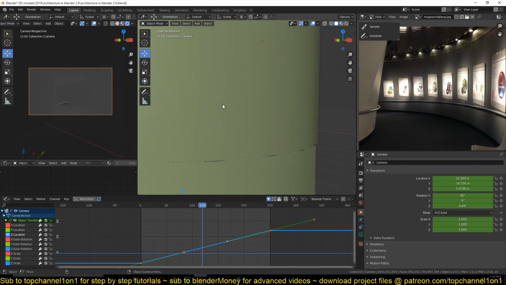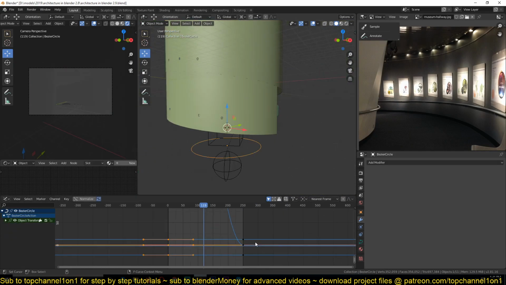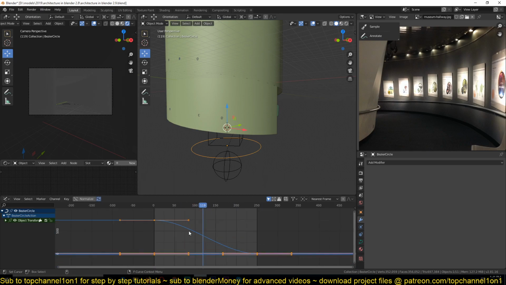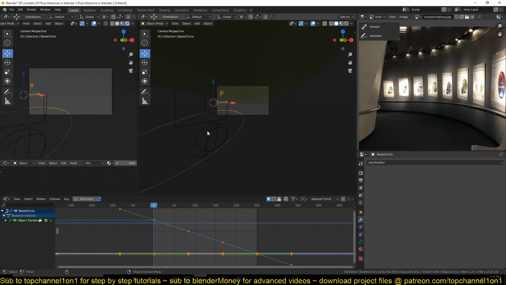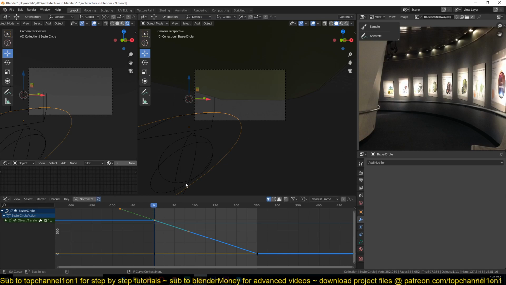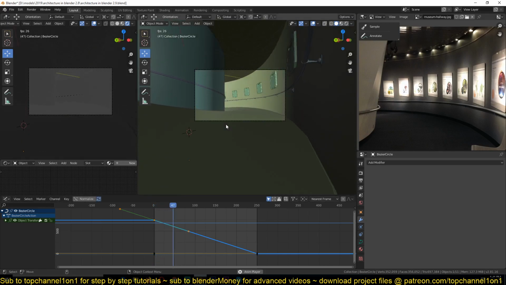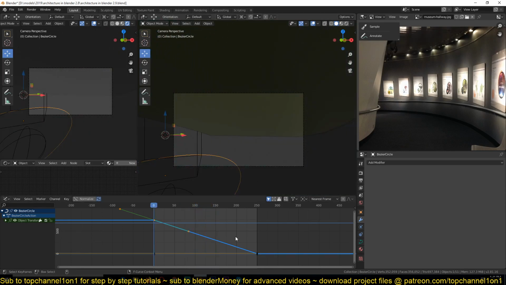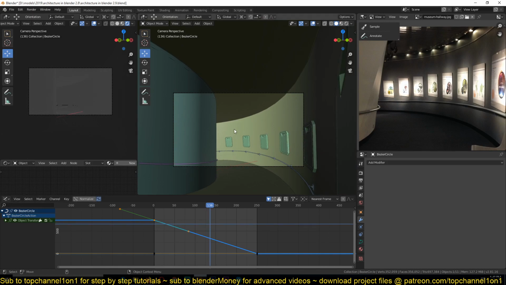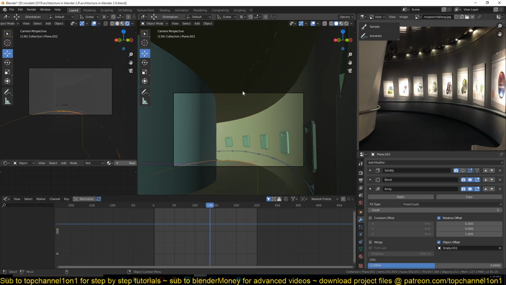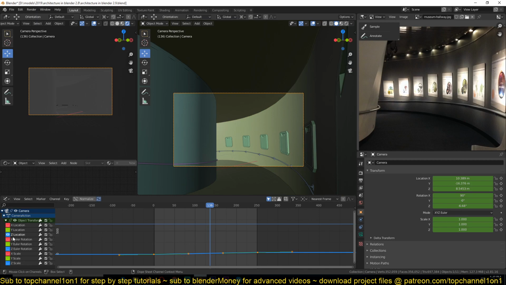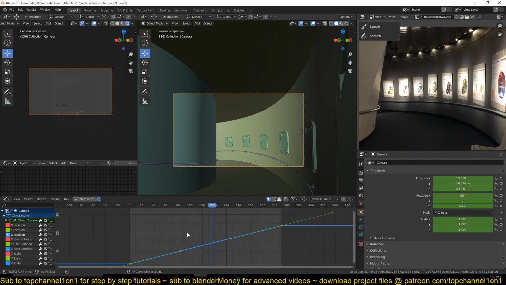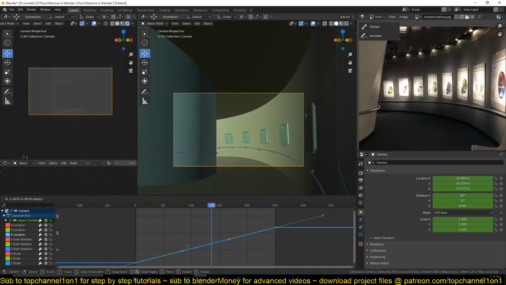Okay, so even for our curve here, we don't need this Bezier movement because it will mess up our loop. So I'll just change this to a vector, go back. Yeah, so there's a lot of things we need to do, like for the timing to get this to work correctly, but just reposition this just a bit.